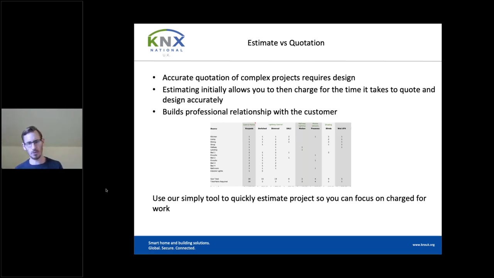It's quite common to rebate the design fee as part of the cost of the project, and that's a further way that you can ensure that you're going to get the project by saying, look, it'll be 2% of the estimate will be the design fee, but if you do go ahead with our company to deliver the system, then we'll rebate that 2% off the final settlement payment, the final invoice. So it takes a bit of time to have the confidence, and the key gap is being able to offer an accurate estimate upfront quickly, and that's why we've developed this tool to assist with that and to give you that best start to then be able to move into the design.